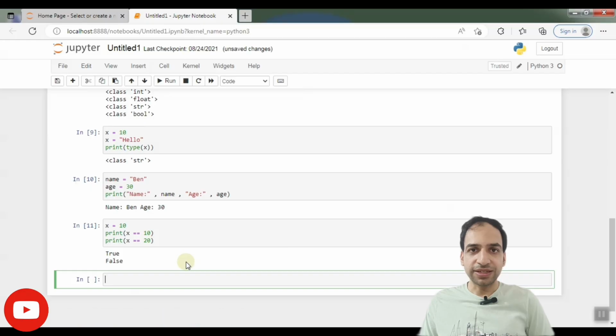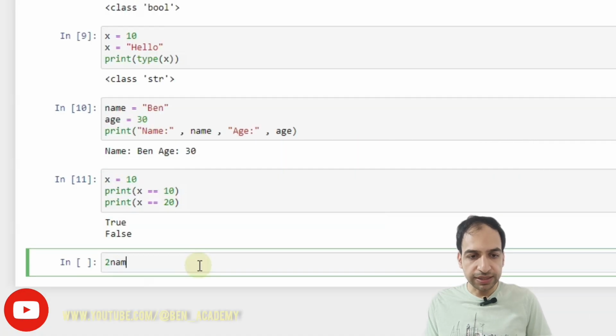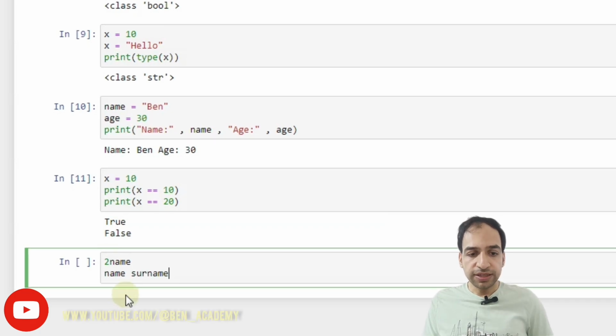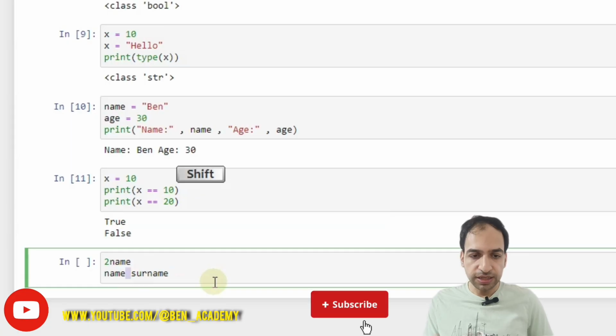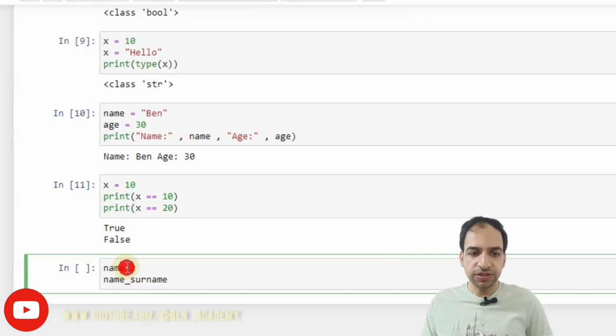The last point in this lesson is how to name variables. You cannot start with numbers like this when writing a variable name. It's illegal in Python. And you cannot use spaces. For example, name surname. Instead of a space, you can add an underline like this. And you can replace the number and move it to a place after the characters, with an underline. Dash is also forbidden because dash is used for the minus operator, and it's illegal to use it in the name of a variable, and it may cause problems and confusion.